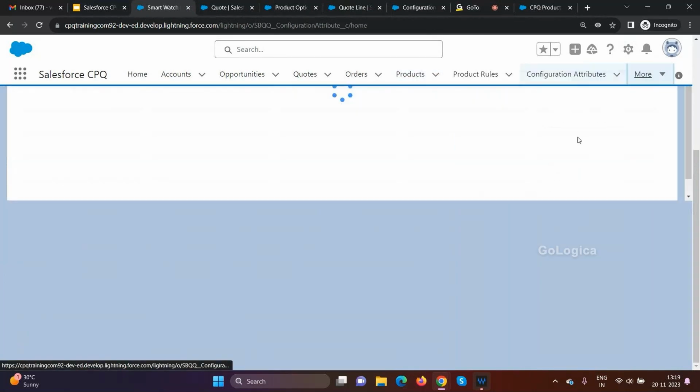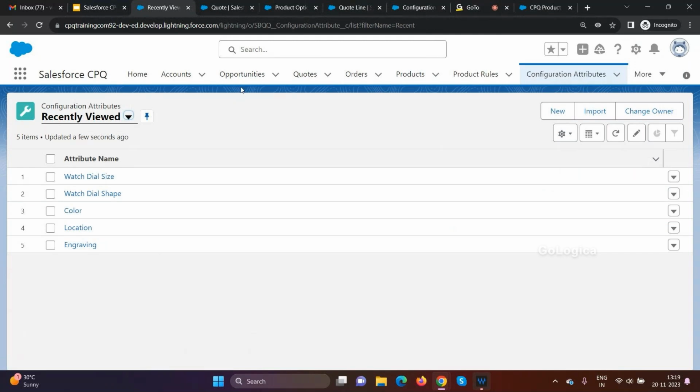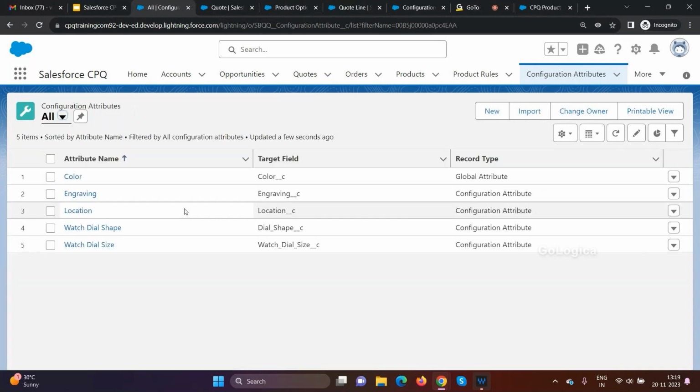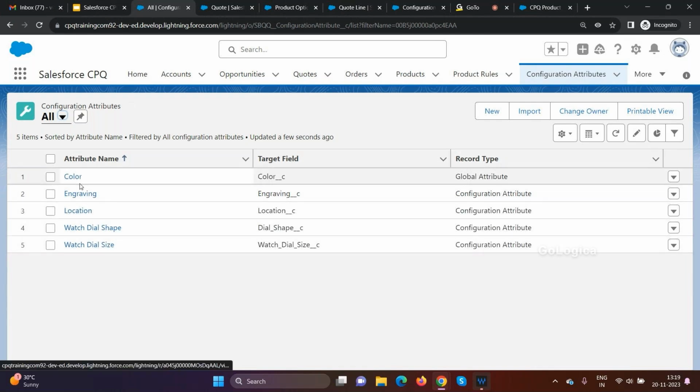I'll open it up. Right now I already have these attributes over here. I'll click all. So you will see color is my global attribute, and all the rest are my configuration attributes. So I will be creating one more attribute over here, which is watch band.